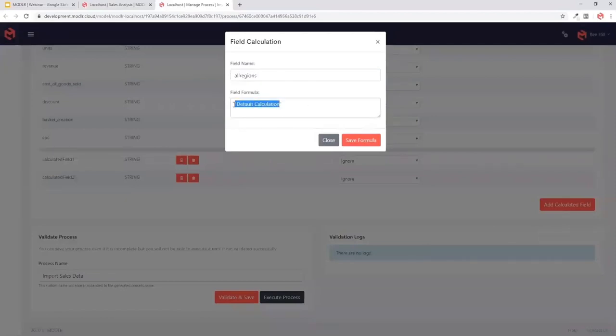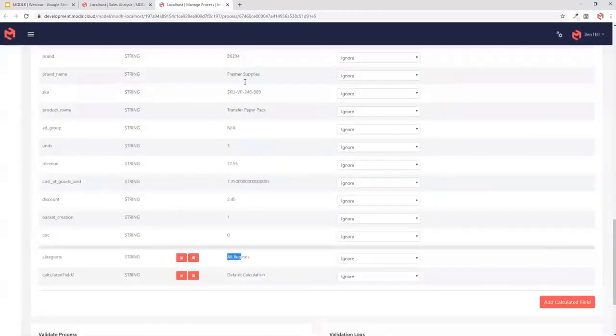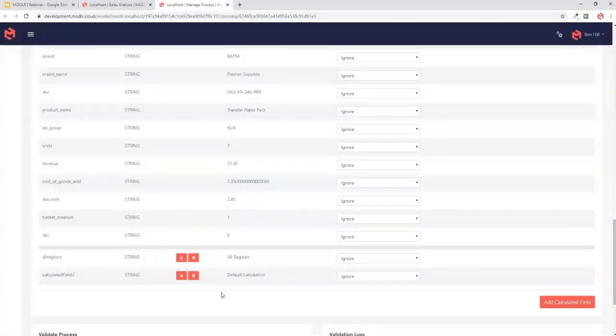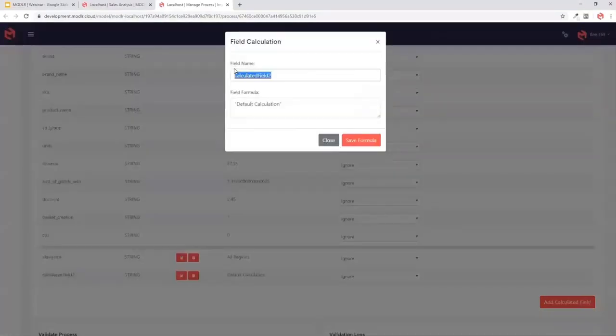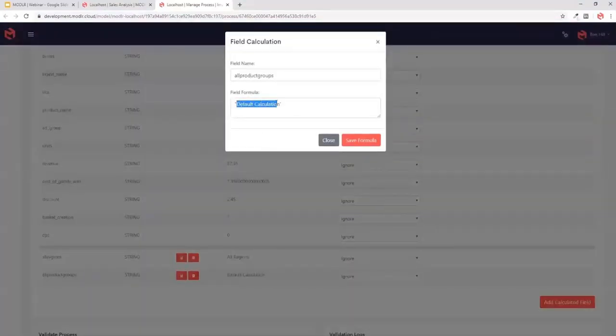And what they let us do is add additional information to our data feed. So we can see here, along with all the other columns, we now have all regions. It adopts the standard Excel formula system, with the exception that I can use all the modeler functions as well. Now, I'm not doing anything particularly exciting with these. In fact, all I'm doing here is adding all product groups and all regions as parents, or there will be once I've mapped them.